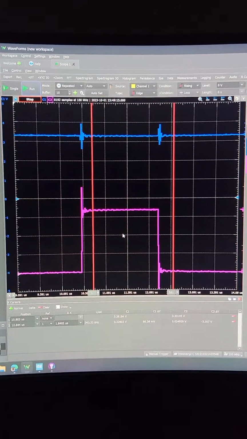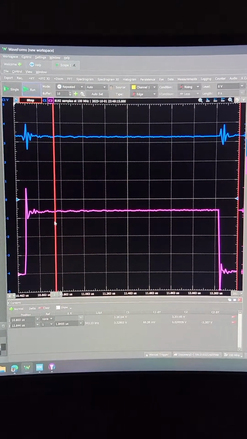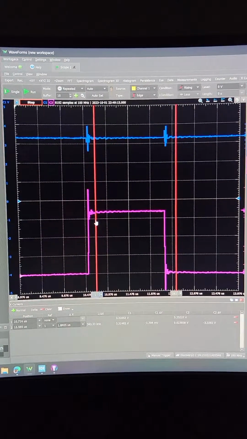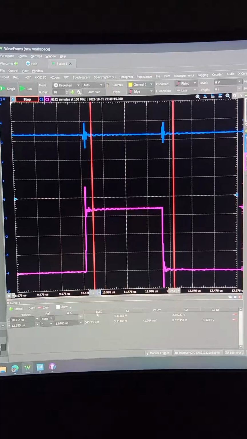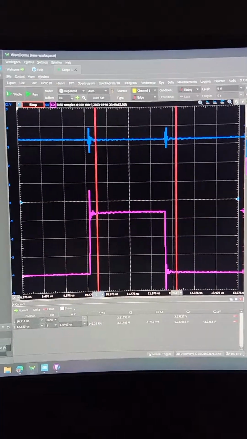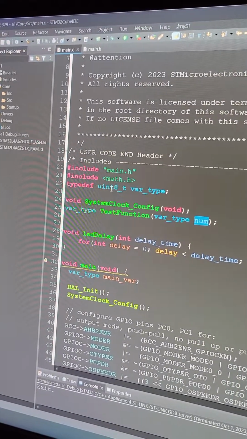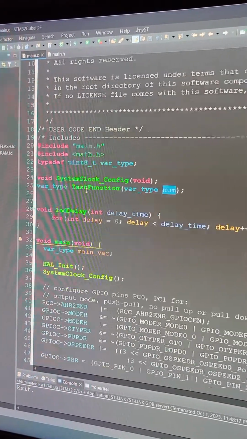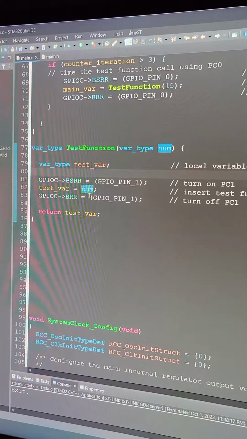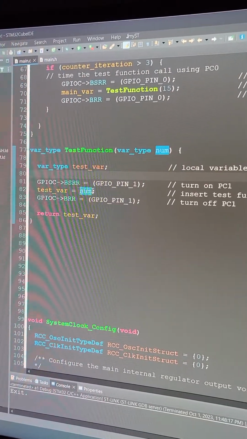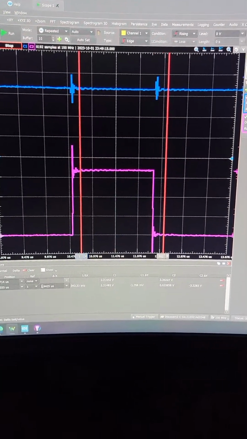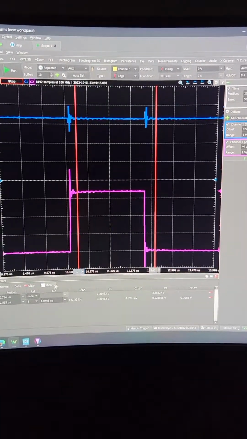I'll zoom in a little bit, and I'm going to adjust the cursors just to try and get steady state. And so we can see for the instruction of uint8_t, and for the operation of just passing the number, I'm getting a time delay of about 1.8 microseconds.